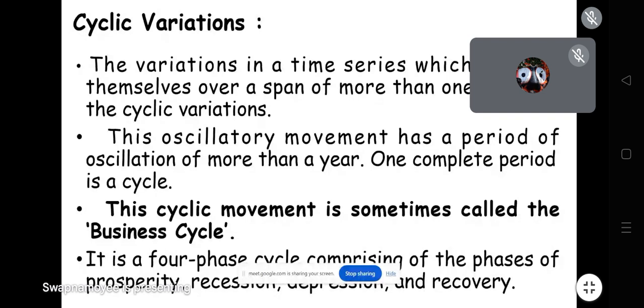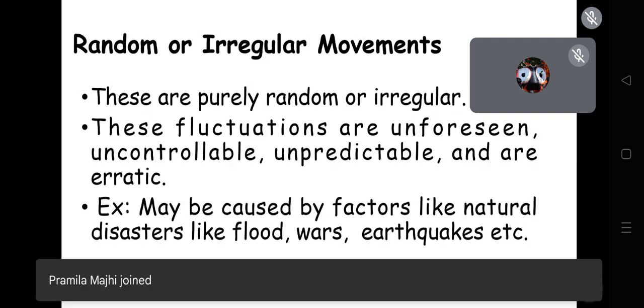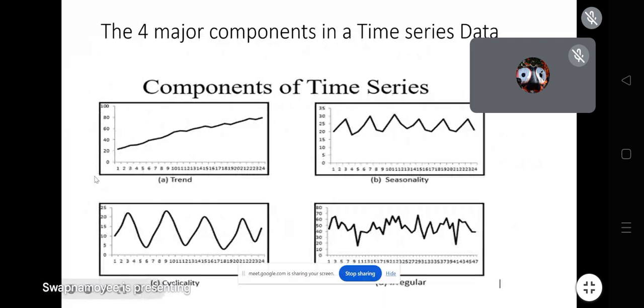So your time series data consists of these important elements: your seasonality, your cyclical movement, as well as your outliers. After removing and stabilizing them, what remains is the random or irregular movement, which we call the error, which is because of unforeseen consequences like sudden changes, floods, war, earthquakes. So this may give some randomness to the data, apart from your seasonality and other cyclical movements.